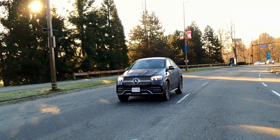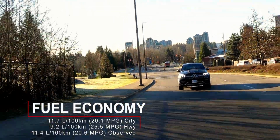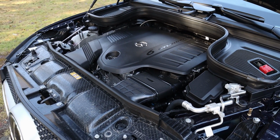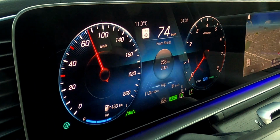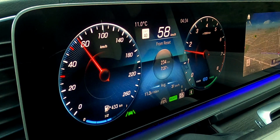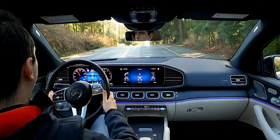humpback whale. Officially, the 2022 Mercedes-Benz GLE 450 Coupe can achieve up to 11.7 liters per 100 kilometers in the city and 9.2 liters per 100 kilometers on the highway. It can genuinely reach those fuel economy targets because of the EQ Boost mild hybrid system. On highways, if you put the car into Eco Drive mode, then the engine will shut off for brief periods when you're coasting. This allows the car to travel just a little bit further without losing too much momentum to engine braking. Of course, if you touch the throttle pedal again or apply enough braking force, then the engine will immediately turn back on.